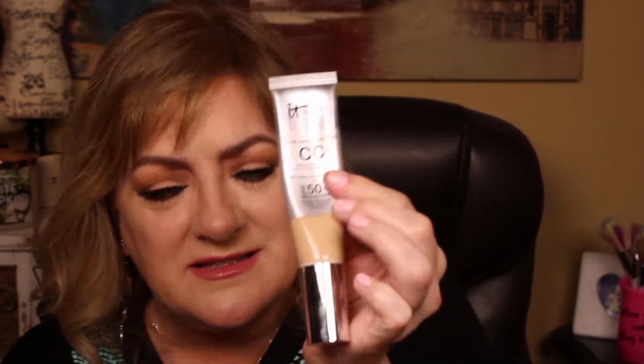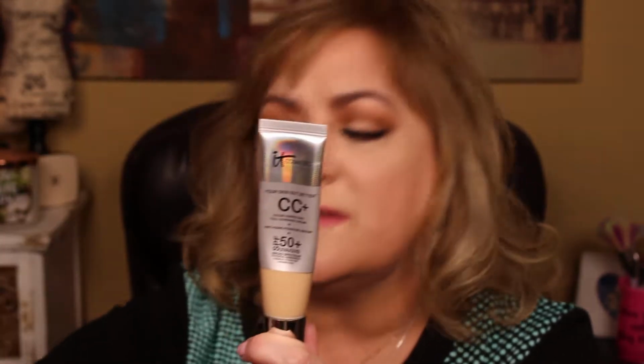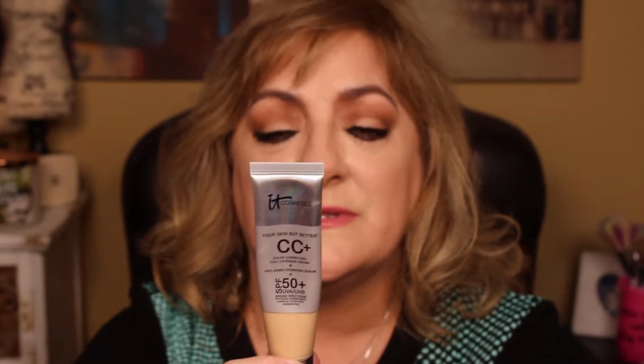I think that's why it's looking too thick. I think the CC cream is thick. And it's an SPF 50+. It's probably stronger than this. What's this SPF? 30. Do you realize that this IT Cosmetics product is stronger than this that has, I wonder what is the active ingredient in this. Same thing, titanium dioxide and zinc oxide. Not as much. Okay, this had 14%. This only has 6%. That's why. But still. Well, then why does this have a stronger SPF than that does?